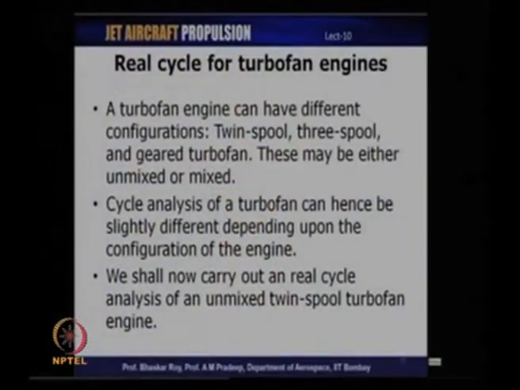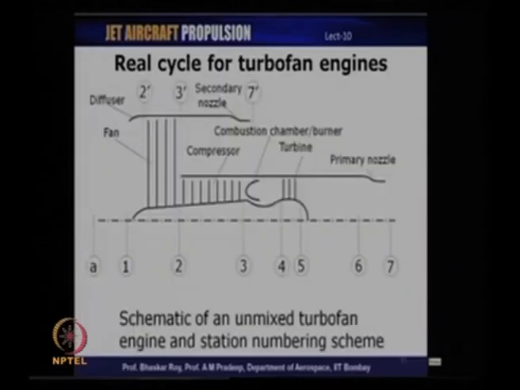Now, a turbofan, as you have seen, can consist of different configurations. It could be a twin spool, it could be 3-spool, geared turbofan, and so on. There are multiple ways in which a turbofan can operate. And also, a turbofan can be operating in mixed mode or an unmixed mode. Cycle analysis will now be different depending upon the type of turbofan that is being used. We will carry out the real cycle analysis of one of these cases, an unmixed twin spool turbofan engine. The others are identical to this, just that you will need to incorporate small differences that will be occurring as a result of these changes.